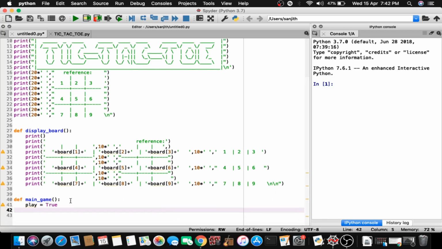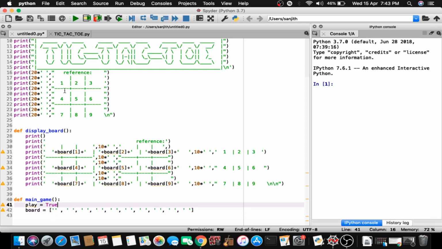And next, what we have to do is create a board. It is a list of 10 elements and not 9 elements because I'm using the first element as an empty string, which will stay empty throughout the game, and neither X nor O will be entered in this place.